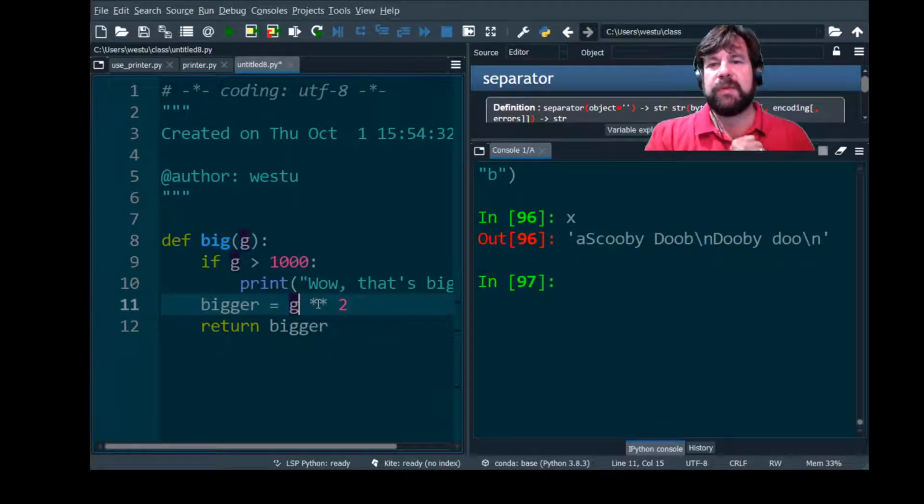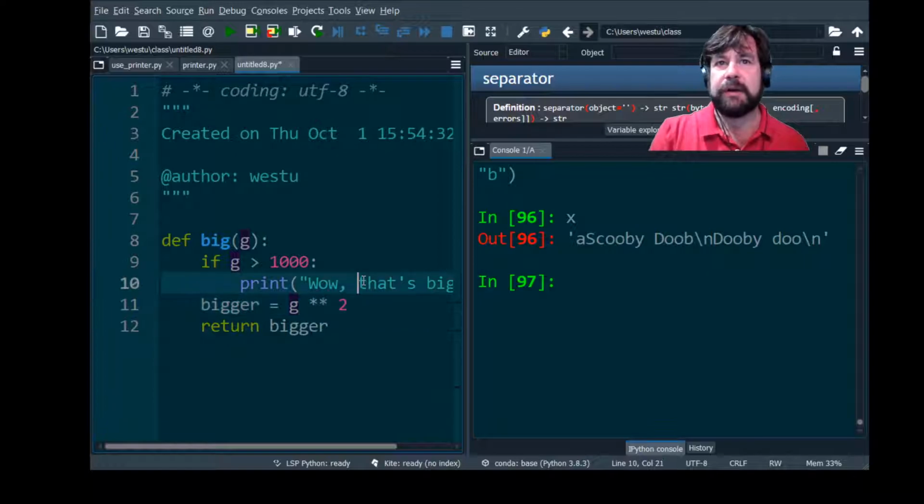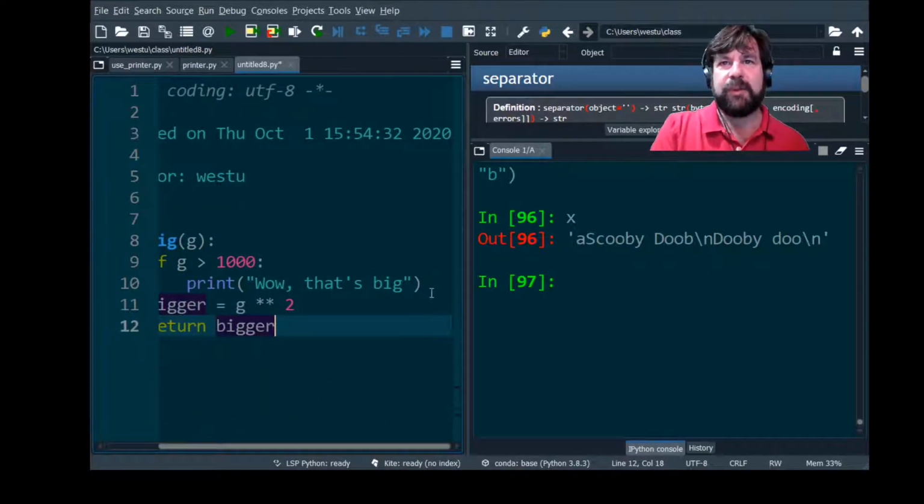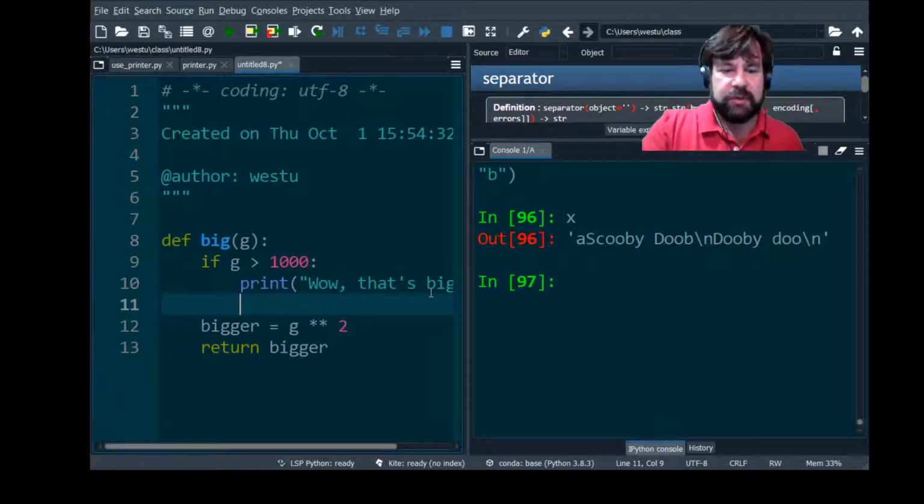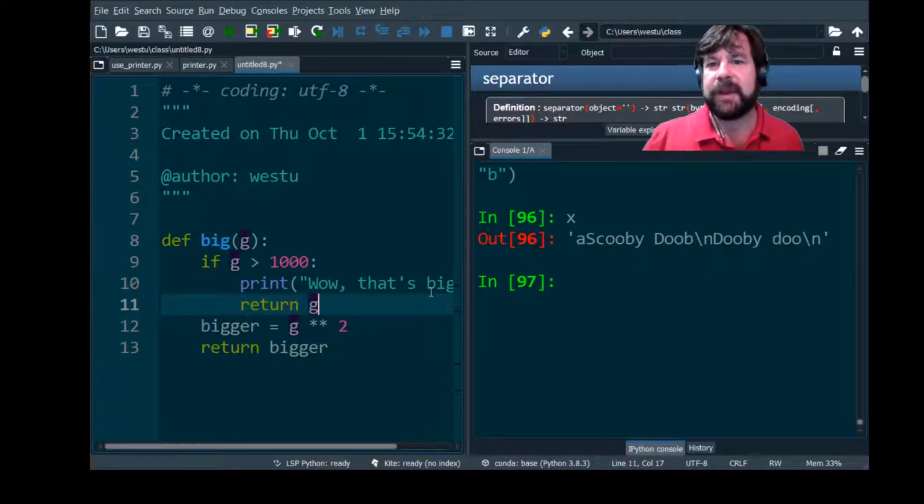Okay, so this is an example. Like maybe if it's above 1000, we need to warn the guy that this is getting pretty big. You might want to start considering, but it's not an error. You know, it's just something. By the way, we could do an error code in here. Oh, actually, that's a good one. Let's say if g is above 1000, we're going to print out "that's big," and then we're going to do a return g. We're not going to make it any bigger.